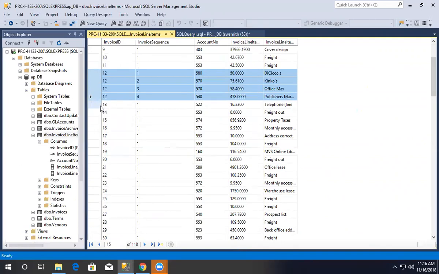If I were designing this table, the invoice ID would be a plain old foreign key to the invoices table. The invoice sequence number would be the primary key standing alone. I can start with 1 if I want to, or I can mix them up where it doesn't look like it's just numbering it, but I could just number it.